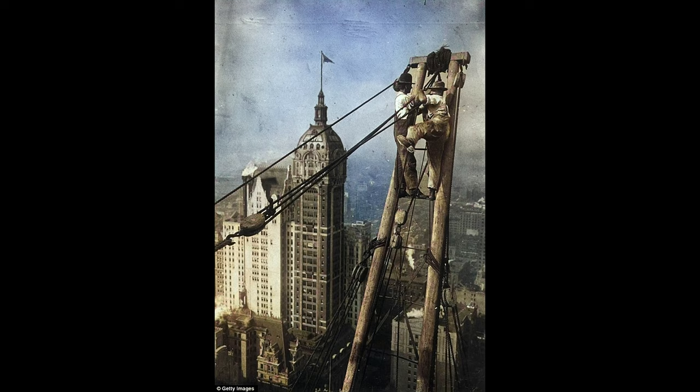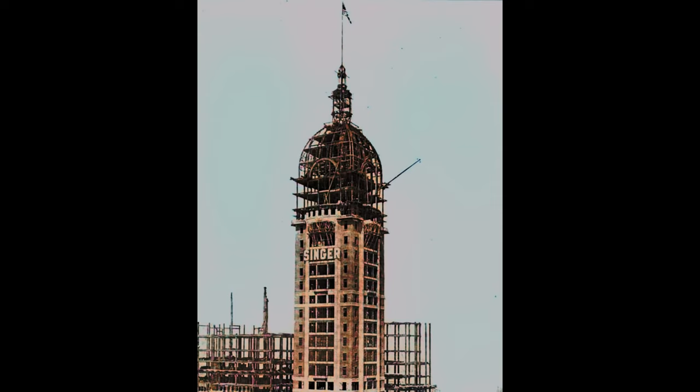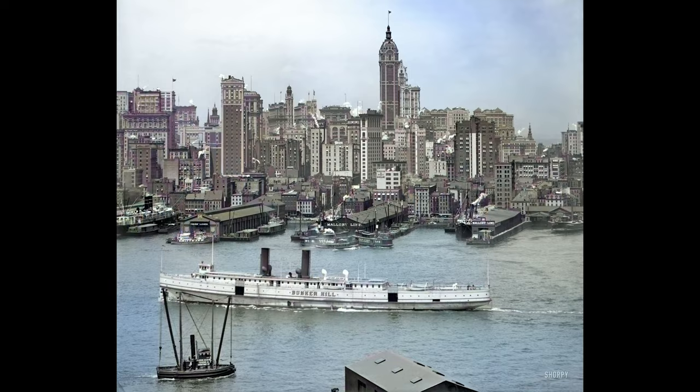On October 11, 1907, all eyes were on a man at the top of the flagpole. The New York Tribune reported: 'The highest point above the sidewalk ever attained by a man outside a balloon in New York was reached yesterday by Ernest Cappell, steeplejack, who placed a golden ball on top of the flagpole that surmounts the Singer Building on Lower Broadway.' Prior to going up the flagpole, Cappell dismissed questions of fear. 'Afraid? Why, it's no better or worse to fall off a little country church steeple than it is to fall off this pole.'